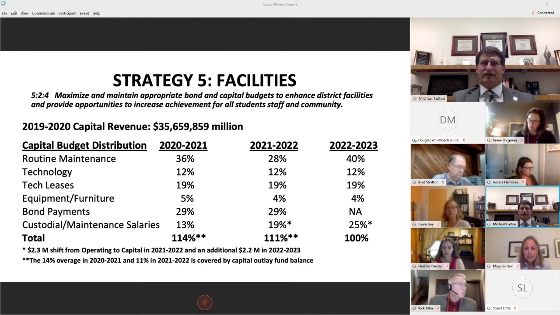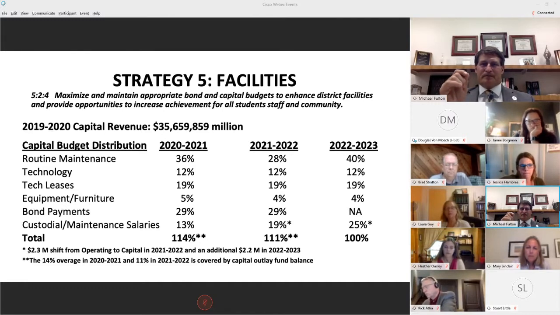So we're going to have to really be thoughtful about how we meet our facility needs, including rebuilds going forward, because this plan takes away that ability for the board to allocate capital outlay in that way. Now, this does involve some over expenses in the next 2 years, but we have sufficient balances to cover those. And so there you go. There's your pathway in capital outlay to get to a cap of 25% while also meeting current and future capital outlay needs. Next slide, please.